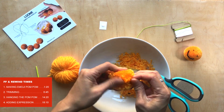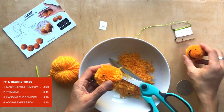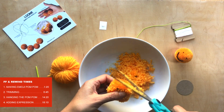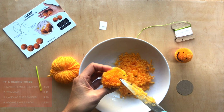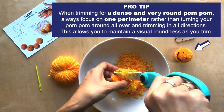Okay, so now I'm going to fuzz this out a little bit. So still, it's a little shaggy. Now we're going to make it so that it's a pom-pom like this. What you want to do is maybe stand up, look down on your pom-pom, take a patch, cut a tiny patch off, and see how that density is really nice. That's what I really like. And now I'm going to just trim it all the way around like this.